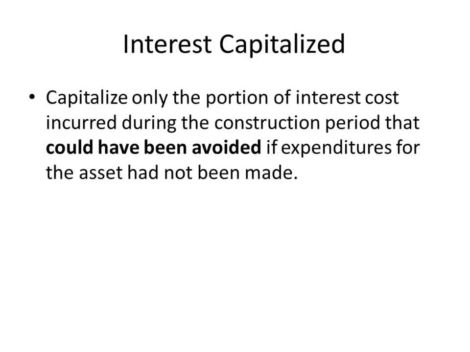So you capitalize the portion of the interest that could have been avoided if you had not been constructing that asset. Okay? So if you start your initial loan and it's giving you $10,000 of interest every month, and then you start doing construction, you take out loan draws, okay, and now your interest is going up to $12,000, $13,000, $14,000. Anything over that $10,000 could have been avoided if you weren't doing construction, okay? So that's the portion that gets capitalized. Okay? It's anything that could have been avoided if the expenditure had not been made.